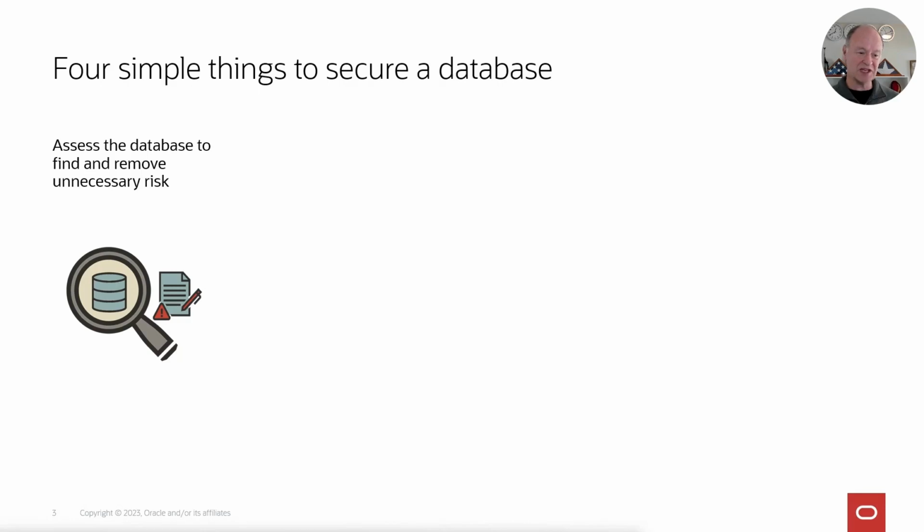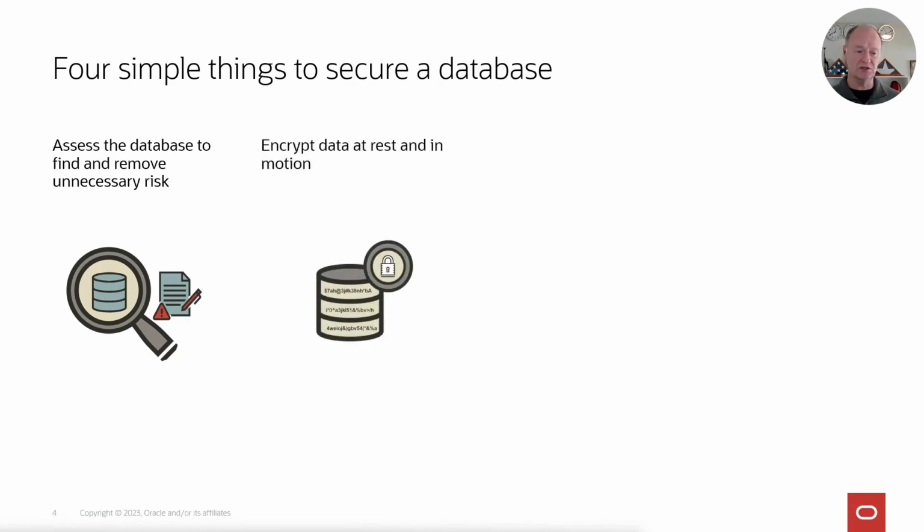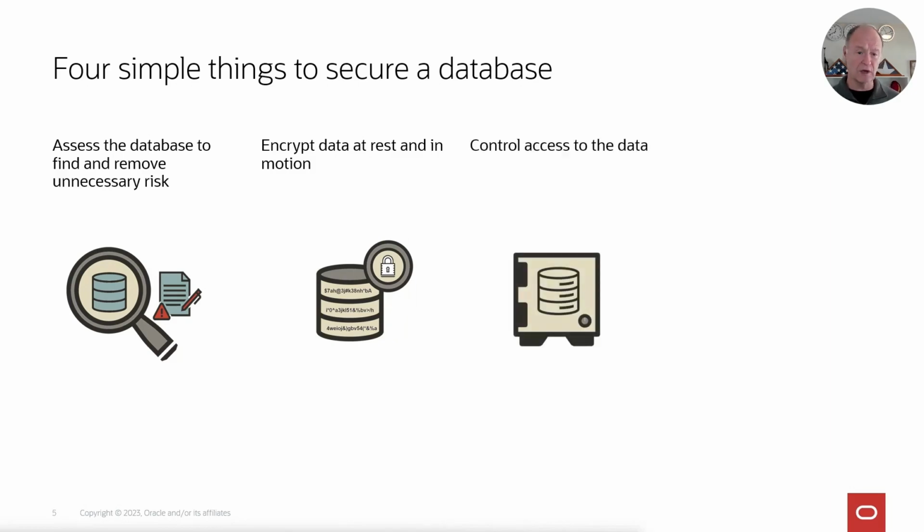The second thing you do is obvious in today's world. You need to encrypt your data. Encryption is a fundamental security control, and that means your data as it travels over the network. It also means your data as it is stored within the database. All data should be encrypted pretty much all of the time. You need to control access to the data. In most cases, everyone who can access your system shouldn't be able to access all of the data within that system. They should be able to see the data that is relevant to whatever business they have to do, not all of the data. So you control access to the data.